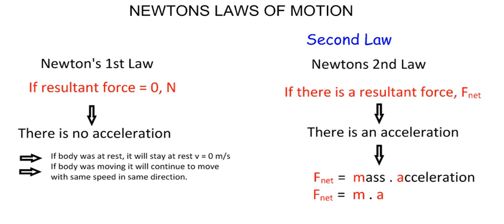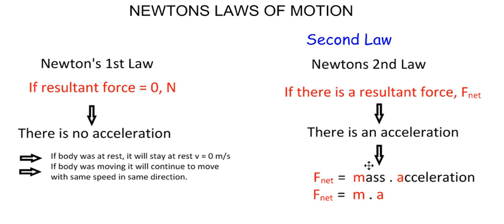We shall now look at Newton's second law. While the first law states what happens if the resultant force on the body is zero, meaning that there will be no acceleration, the second law simply states that if there is a net force acting on the body, then there will be an acceleration.